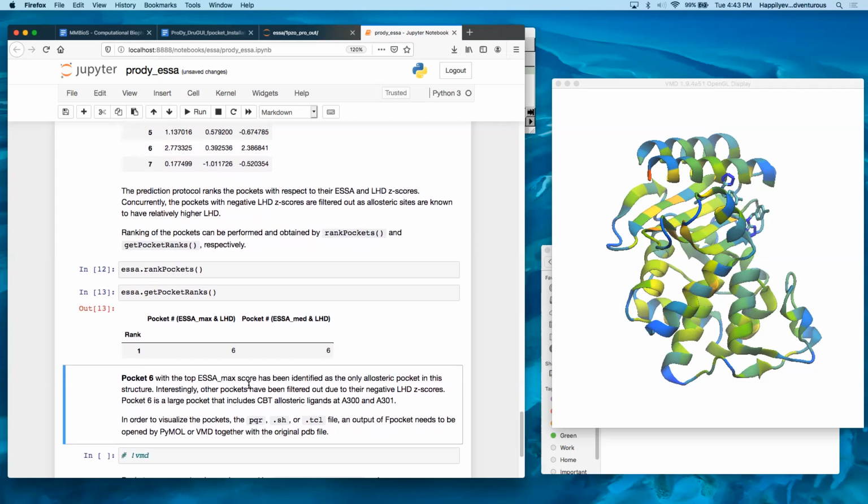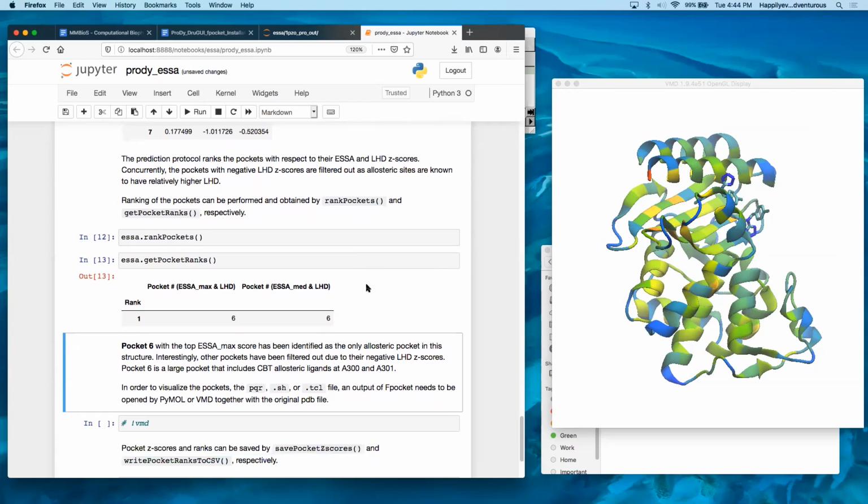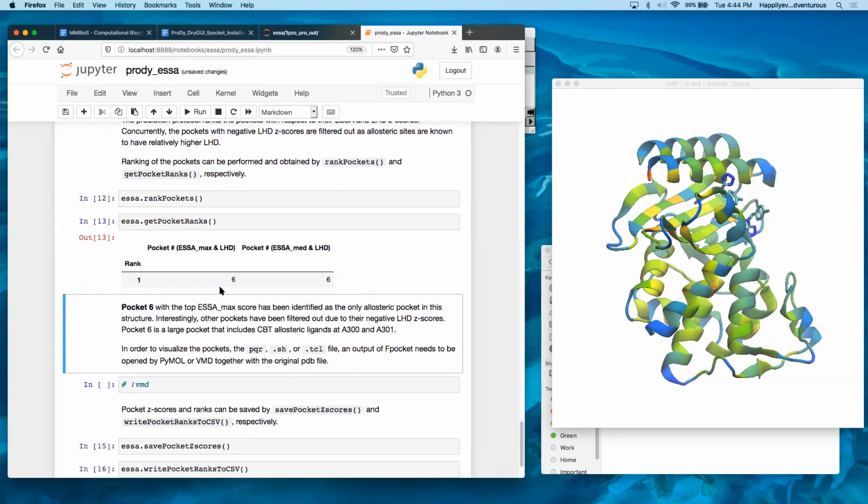If you're working on a large molecule, you can end up with 100 pockets, and after ranking, maybe 20 or 40 pockets. Then you have to take the first 5 or first 10 of them, depending on the size of your protein. So we basically get all the pocket ranks.